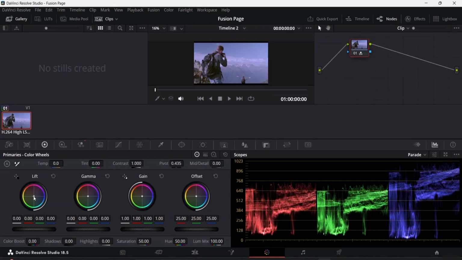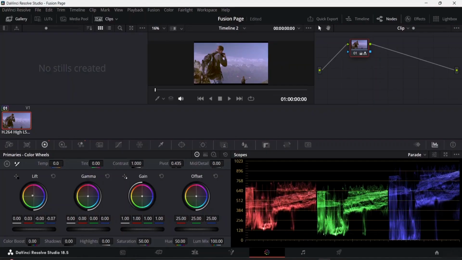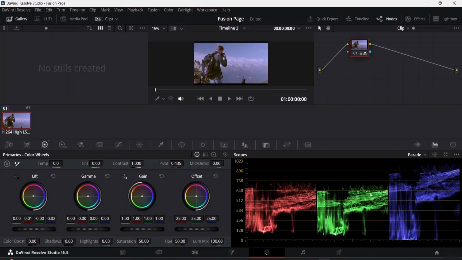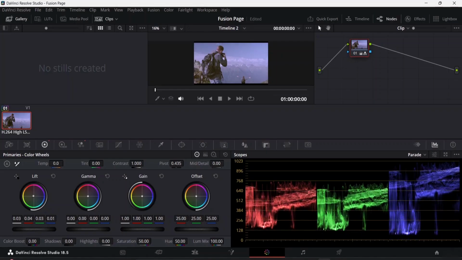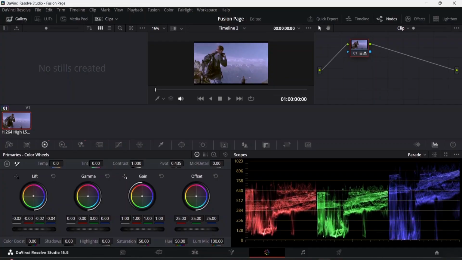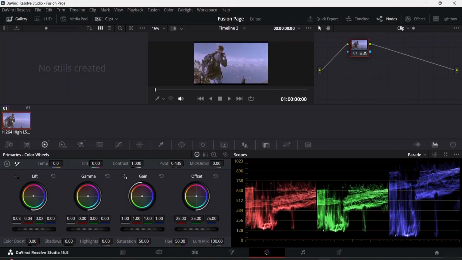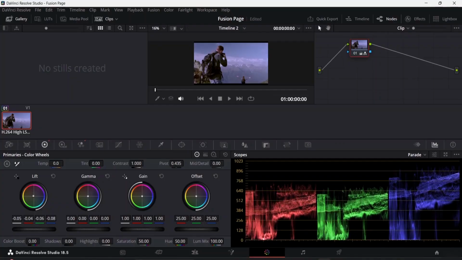And from here, if I want to lift this thing up, if I want to give some warmth to that, as you can see, once I move to this particular side, it's just changing the color. And once I'm changing the color, you are able to see that my color palette, or this color graph, is changing accordingly. And from here you will be able to move this thing around. As you can see, if I go to the right, it focuses more on the whiter part. If I want the darker part more visible, I will just go to the left-hand side over here.